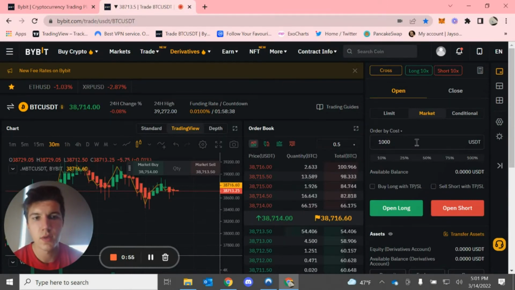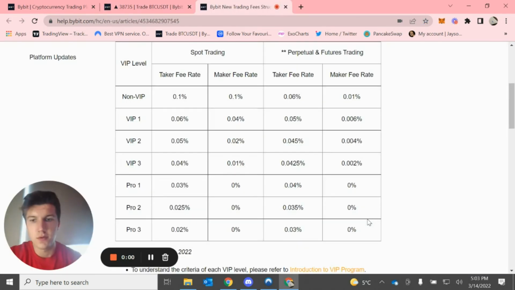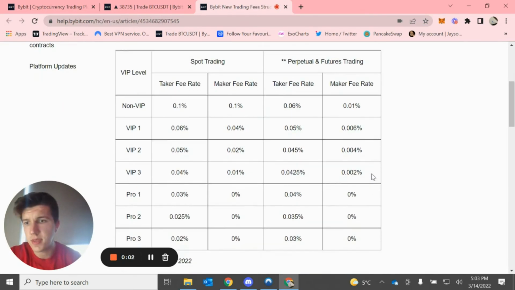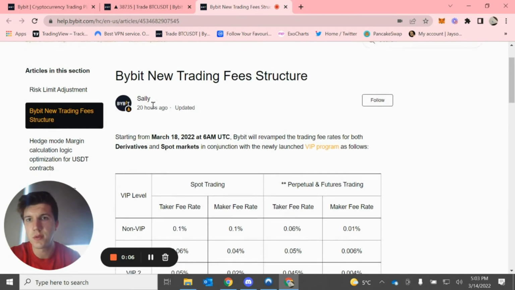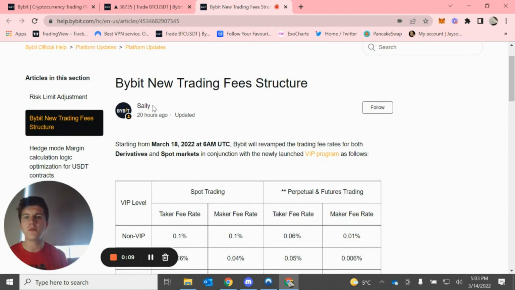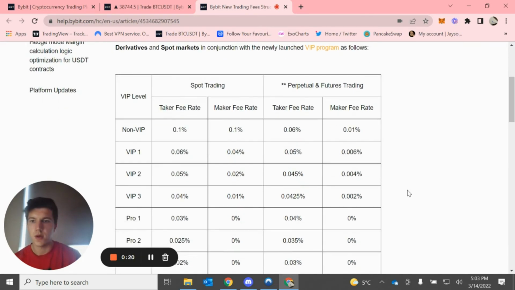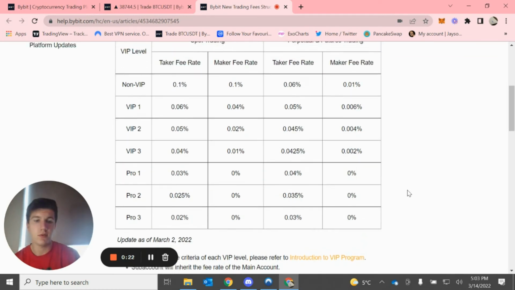And so what you also want to keep in mind with market orders is that they're more costly compared to limit orders. So then speaking of fees, I did pull up the platform fees. In this case, it's Bybit. And recently there was a new update on the trading fee structure, and this came into effect starting on the 18th. So people rewatching this video, this might be the updated fees.